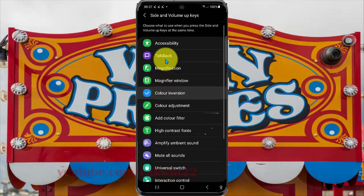Now when you press side and volume up keys at the same time, color inversion will be turned on. And to turn off, tap side and volume up keys at the same time again.